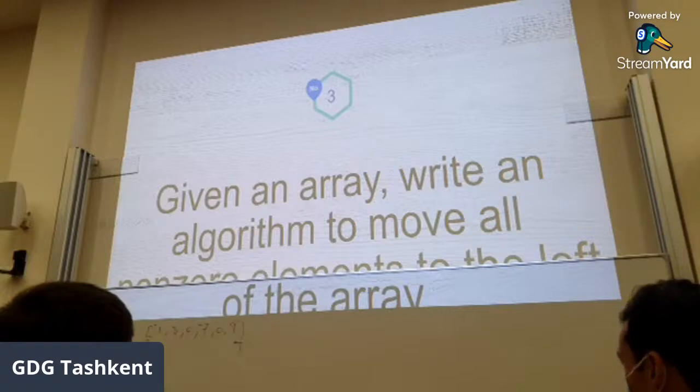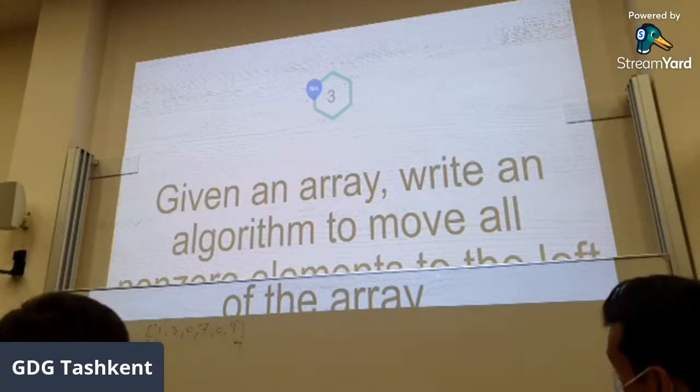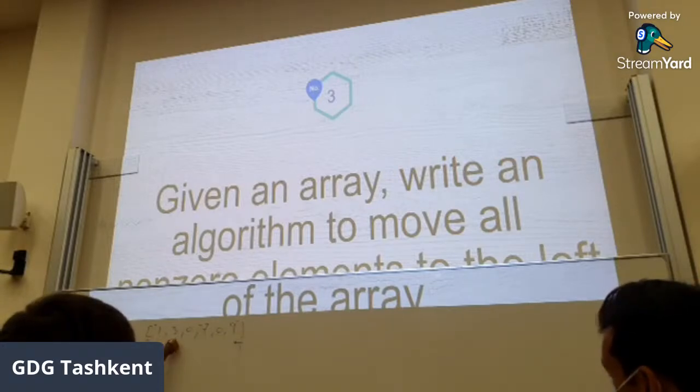So, to demonstrate that this actually works, now that I've explained the approach in theory, let's prove that it works for an example, still before coding. I will start by moving my I. So I move I here. This is a non-zero on the left. It's a good number, we want to keep it. So we move I to the next position. Still, we have a non-zero. It's good. Let's move it.